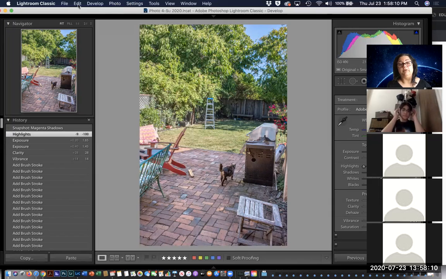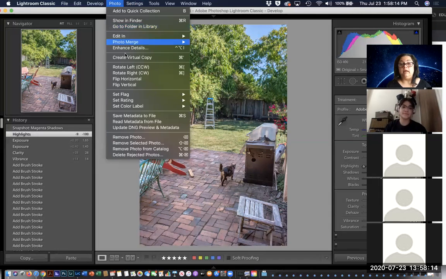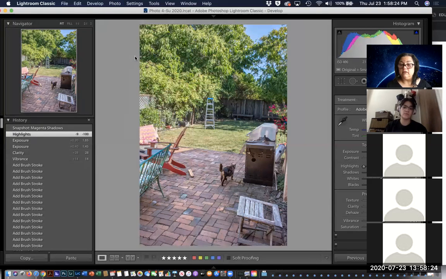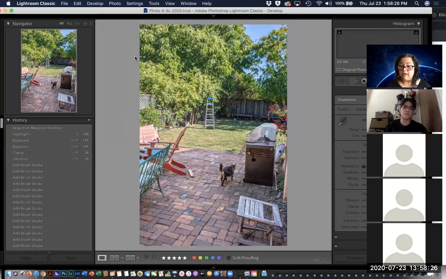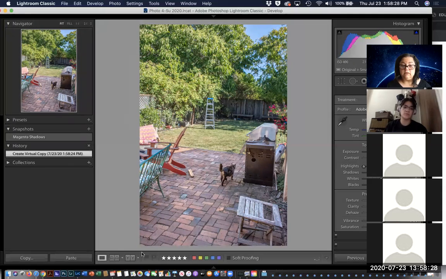I go to the pull-down menu up at the top under Photo, and about a third of the way down it says Create Virtual Copy. You can also use the keyboard shortcut. Create Virtual Copy, and it will automatically make a copy.